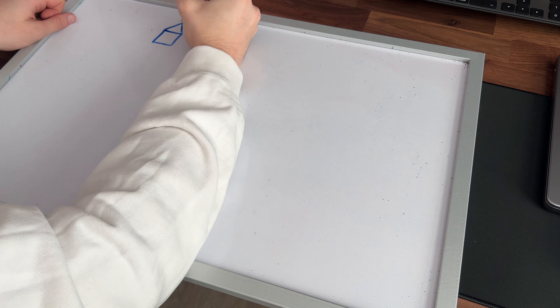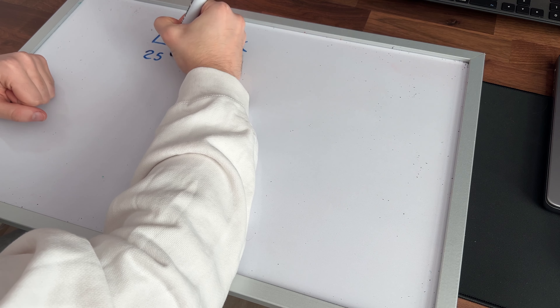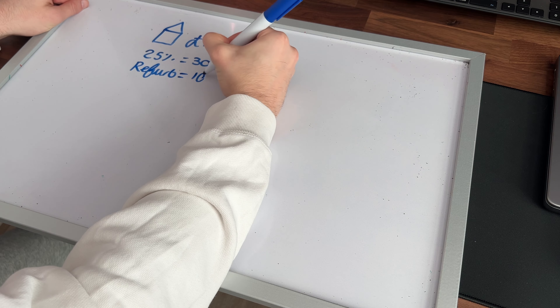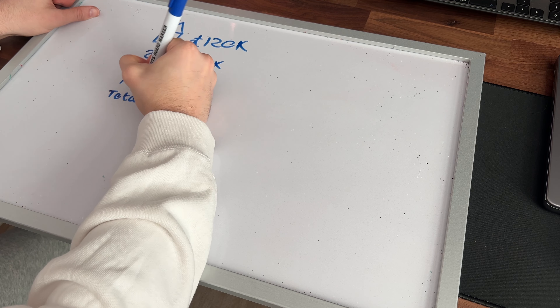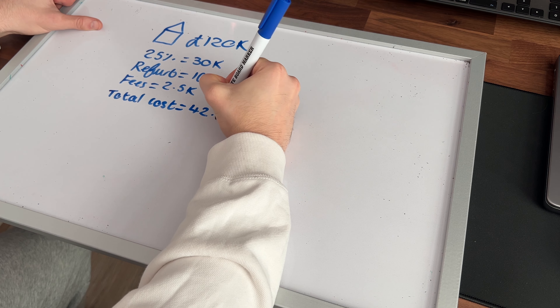It's important that I show you exactly what the buy-to-let strategy is and how I'll be able to come in with a relatively low amount of money and recycle that money all the way up and scale my business. So let's use an example where a property is £120,000. If you get a buy-to-let mortgage, you need a 25% deposit, which equals £30,000. Then a refurb might cost £10,000 and legal fees around £2,500, meaning the total money needed to buy and refurb the property will be roughly £42,500.